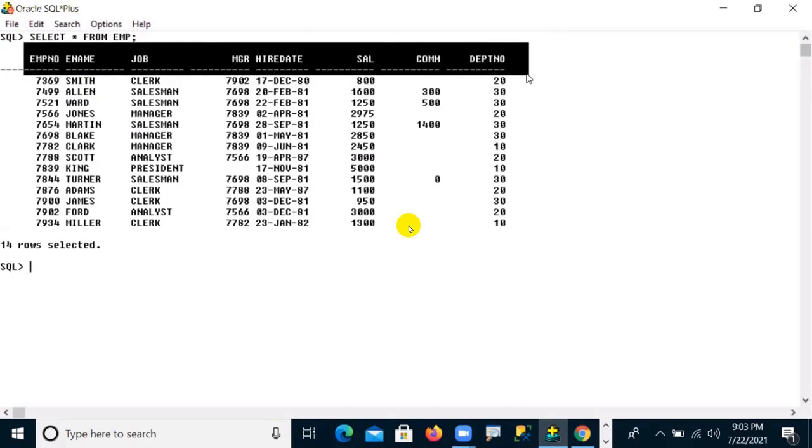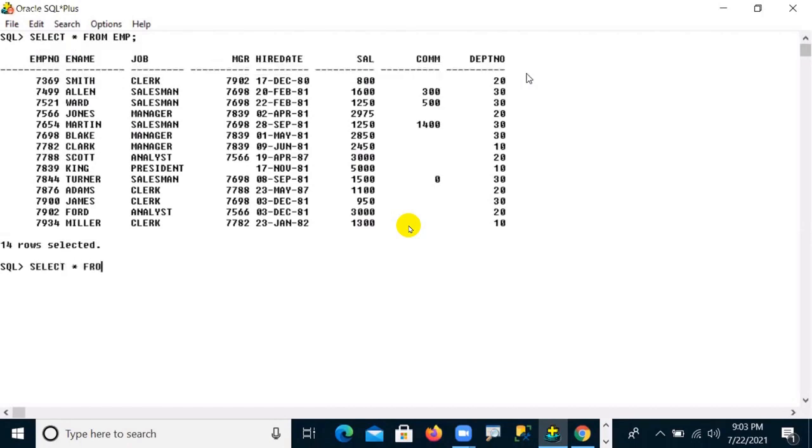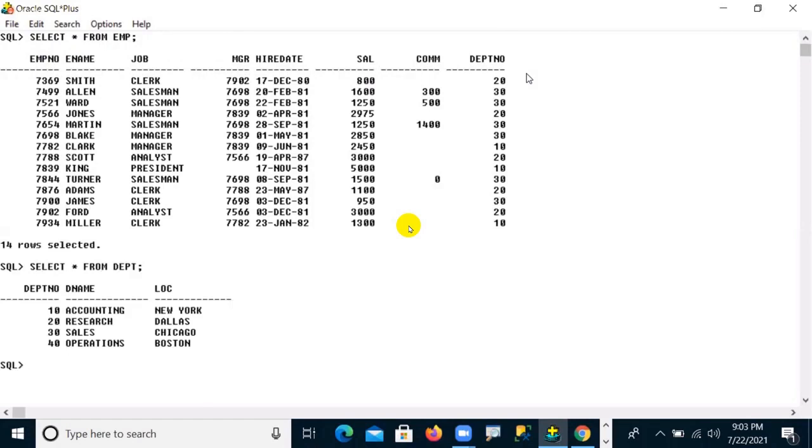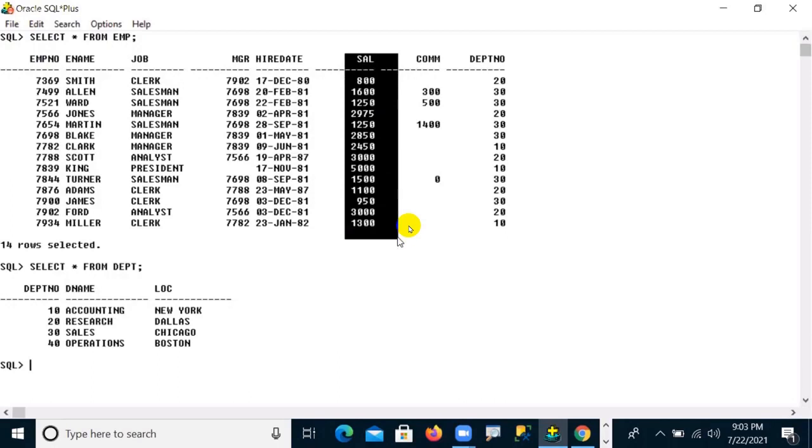Where are your department names, guys? Can you identify? Here, the DEPT table, right? So in the DEPT table you have department names, and in the EMP table you have salary.